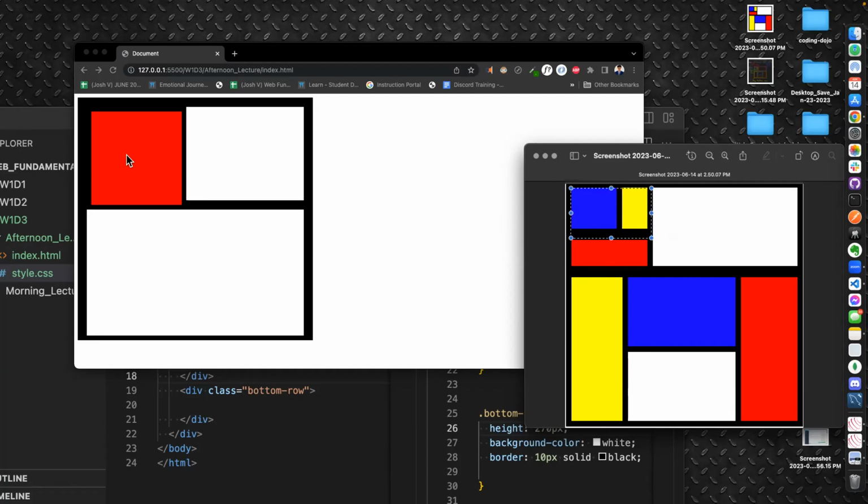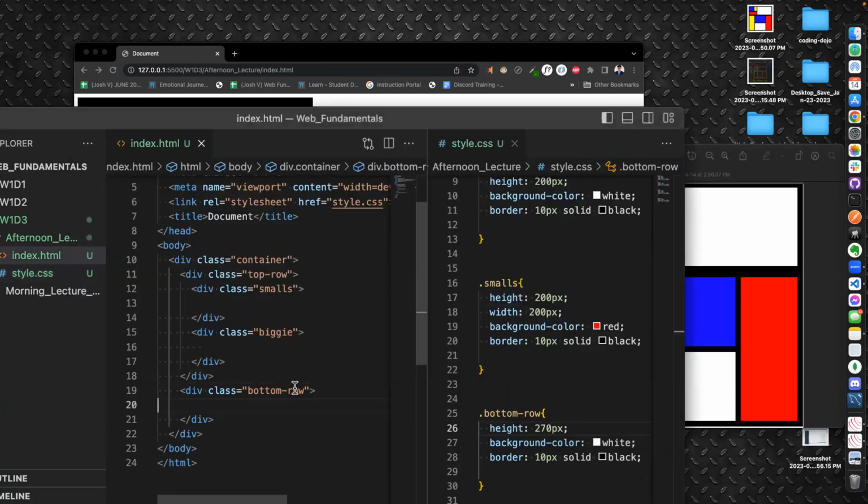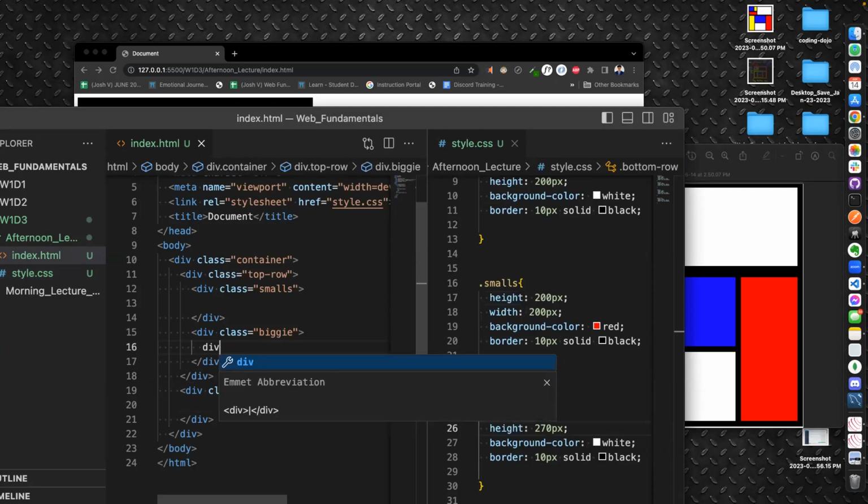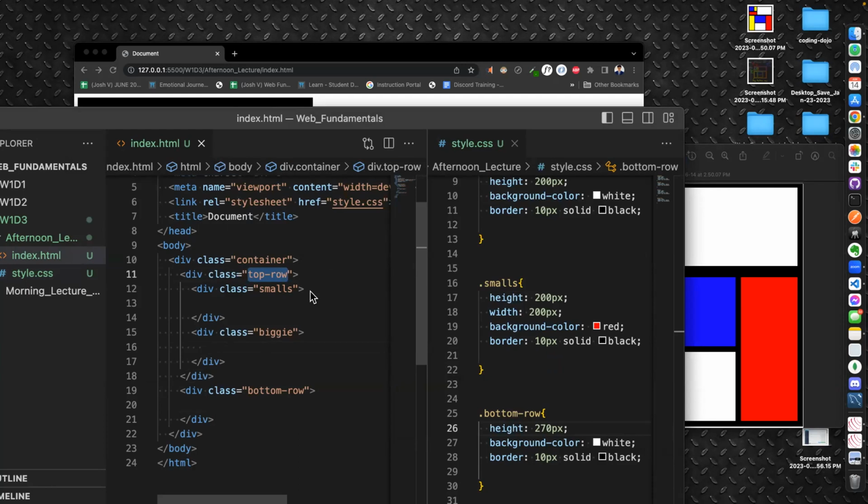The background color for this small box here is going to serve as the bottom row. We're just going to place 1 div in here, and it's going to overlap within, and we're going to give it some color. So let's go inside that small square and say, what do we want to call it? Top row. We already have one called top row, so we can't call it that.